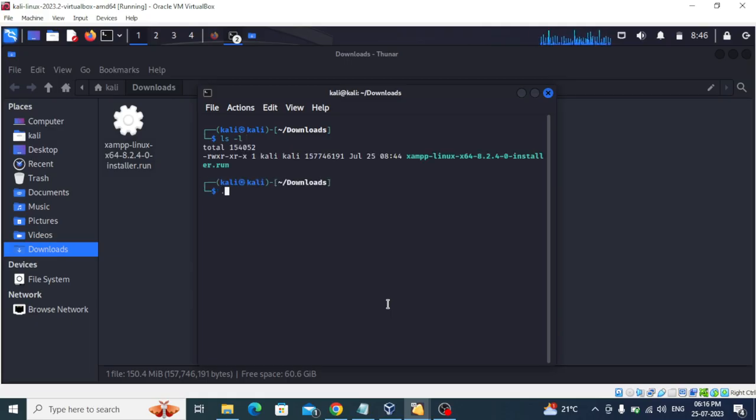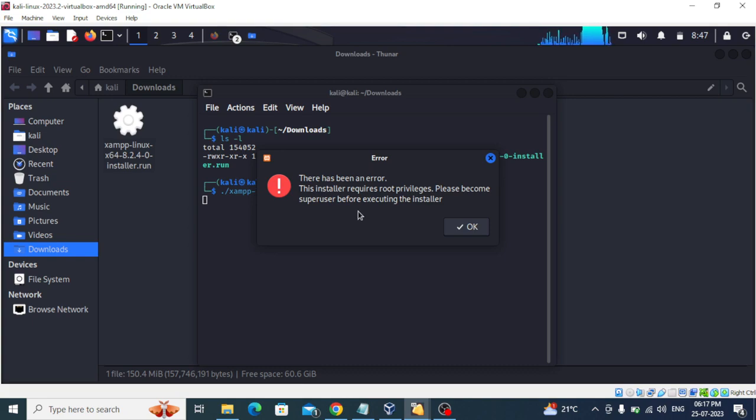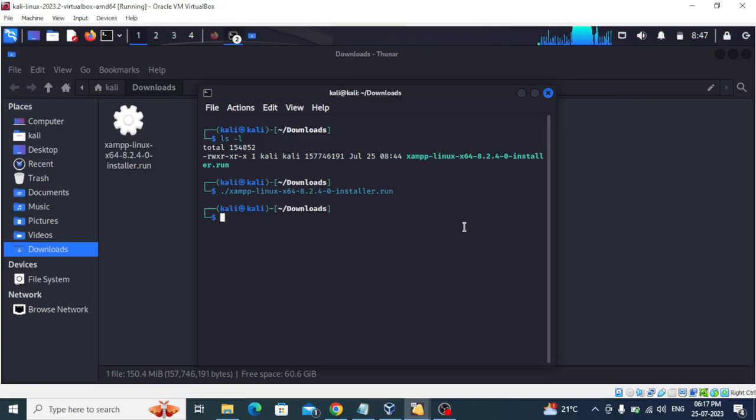We can run the installer with ./ and press enter. You will see this. Again, it says installation requires root privilege. That's okay. Instead of this command, we will also add sudo, the magic word, and then press enter.